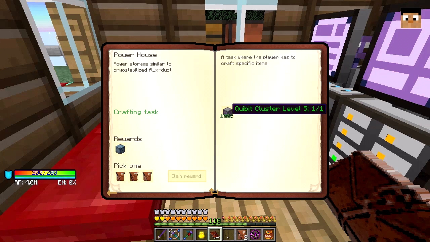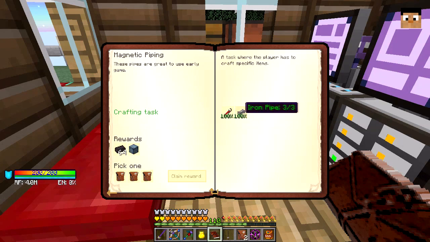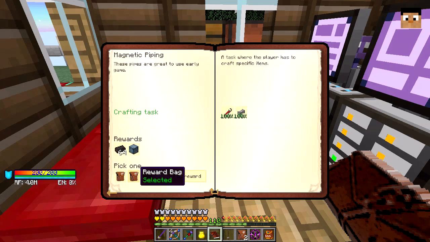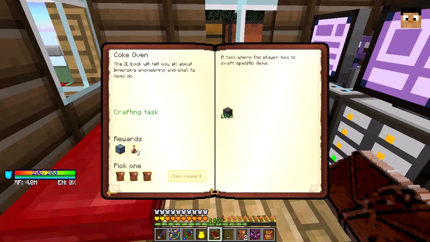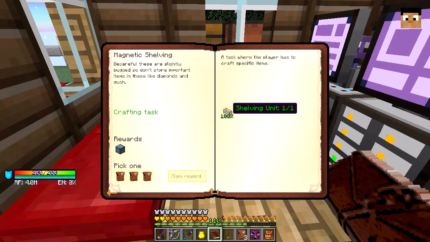Powerhouse. So we've done the Qubit cluster, so we'll go for middle. And with the magnetic piping... Oh, I've just done that again. I always do that. Let's do that one. Let's get the coke oven, and claim that. Blast furnace. Oh, this is fun. What was that? Shelving unit. Don't even know what that looks like. Made it, thrown it in the AE system.